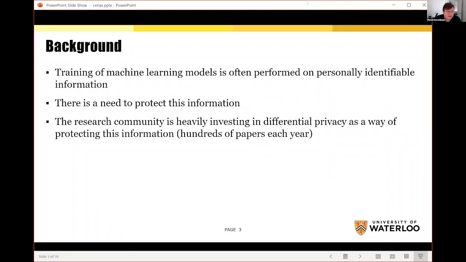So given this need for security and privacy, what can we do about it? There's a technique which is called differential privacy. And we see a lot of research on using differential privacy in machine learning, in data science applications. And the assumption is that if we design differentially private mechanisms, then the information is being protected. And today I want to talk a little bit about how to use differential privacy in the right way. So what does differential privacy actually achieve, and what does it not achieve?